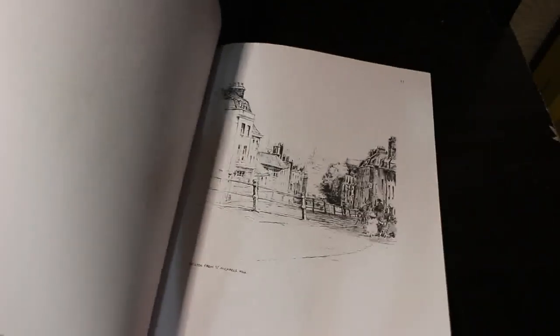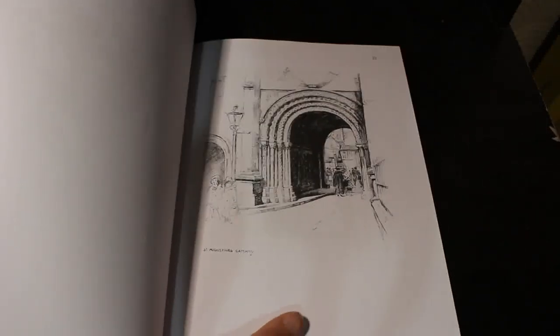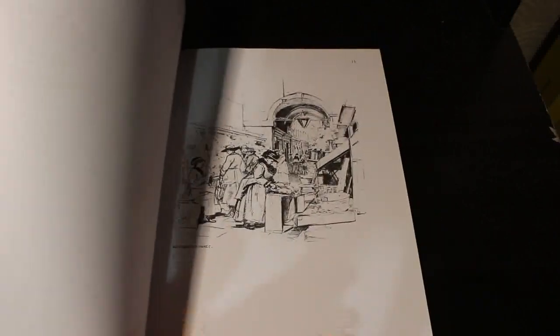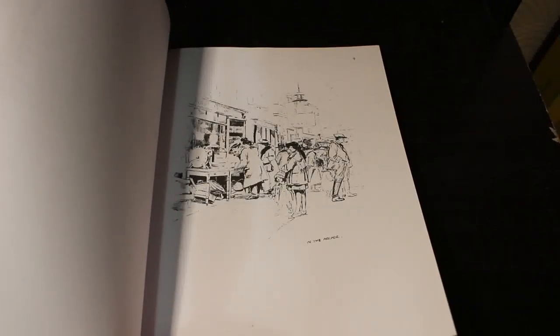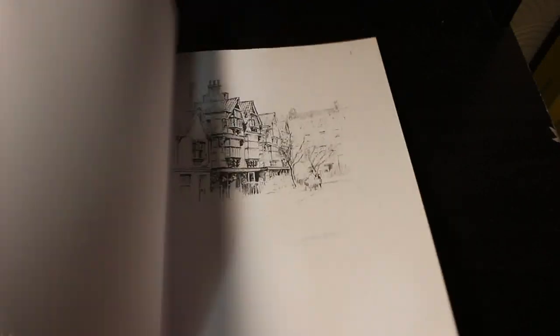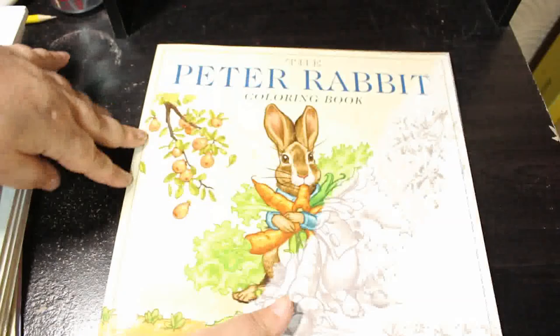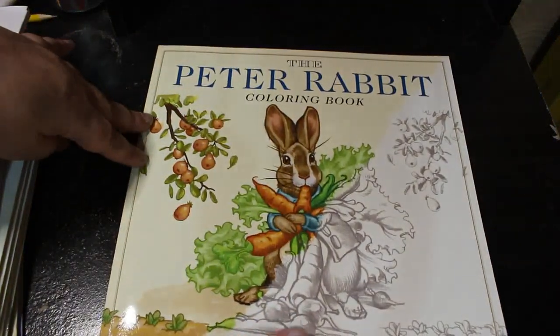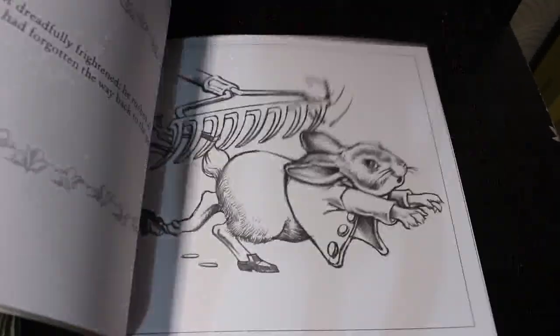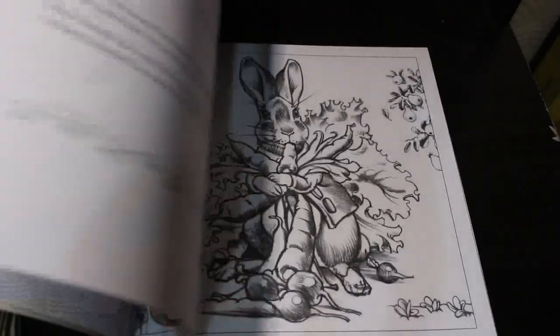But they're so tiny. The drawings are absolutely beautiful, but the pictures themselves need to be bigger on the page. But I like it as just some artwork of Bristol, even if I never colour it. It's just nice sort of drawings. Then I have the Peter Rabbit colouring book. I have not done a single thing in this one yet. Again, I think it's beautiful. And I do want to colour in it, maybe with the watercolours, because I like the way they look.